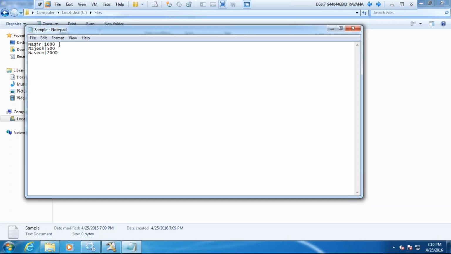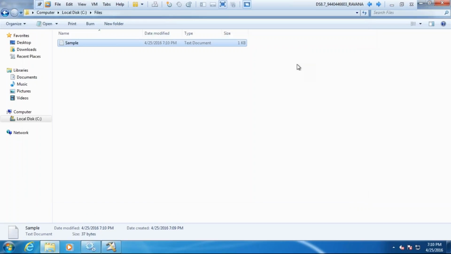If I want to give the header, I can also give the header saying name pipe salary. Okay. So I have given the header and the data. Now if you don't give the header, then keep this one as the first line and save it.